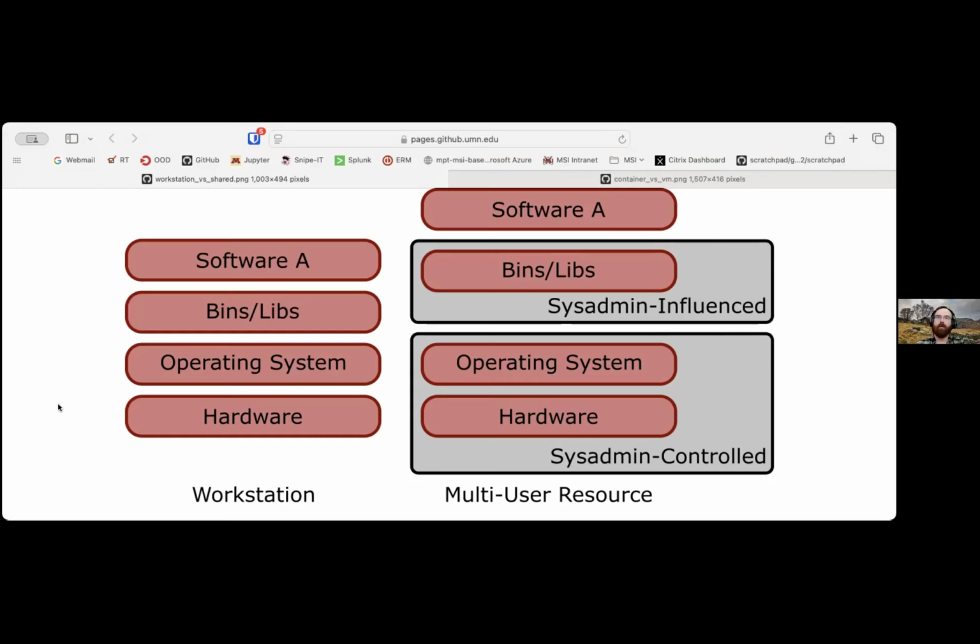So when we're installing a piece of software, something that we actually want to use to perform our research, that could be something like MATLAB or something a little more domain specific, like a GROMACS or a SAM tools. And call that our target software, which here for our image examples will be software A, to be as generic as possible.